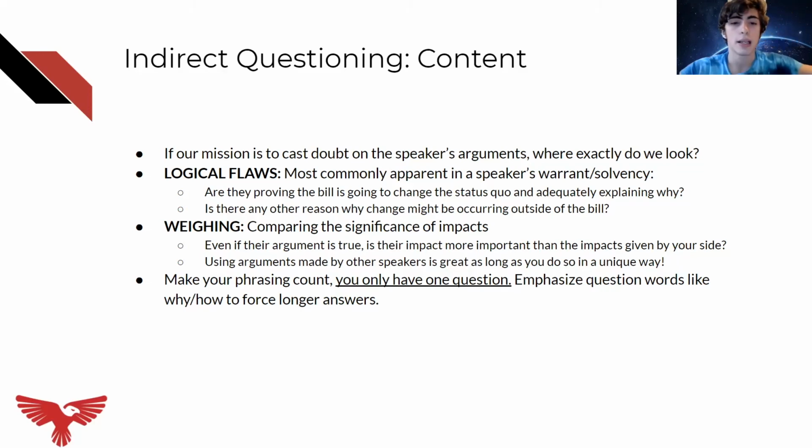With this in mind, keep in mind that regardless of what you decide to do for indirect questioning, you need to make your phrasing count. Force your opponent to give you a real answer by asking the right question words. What I mean is use terms like why or how, because they force an explanation that is going to be longer. Simply asking questions like, do you believe, or would this, or if blank, then wouldn't this? All of these questions suffer from the same problem, and it's the fact that they can be brushed aside with a yes or no.